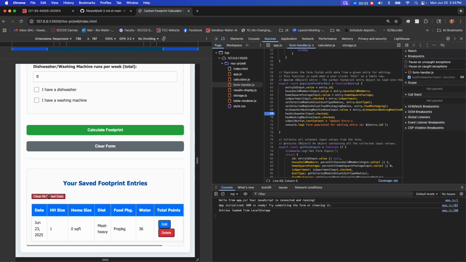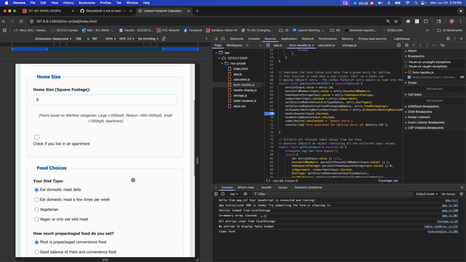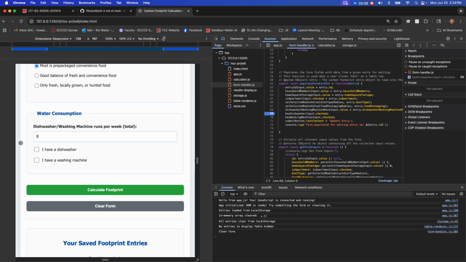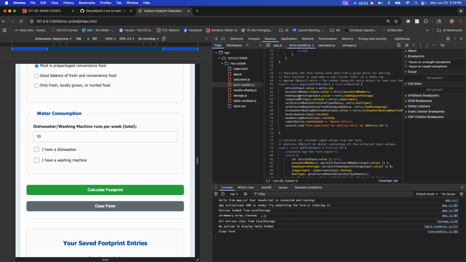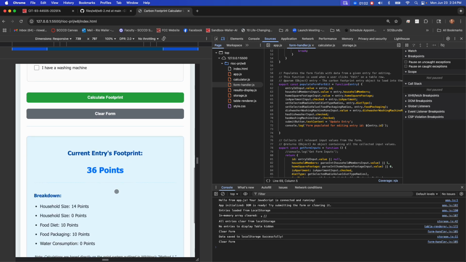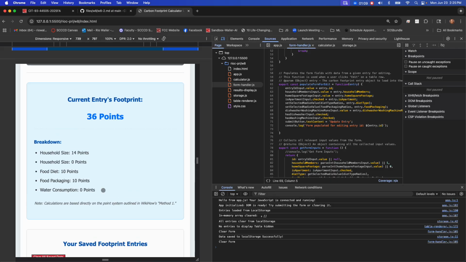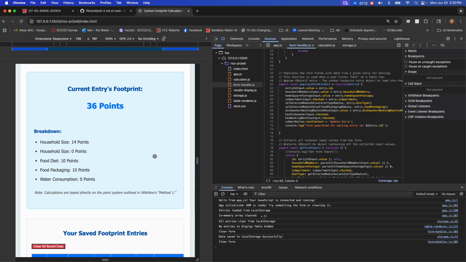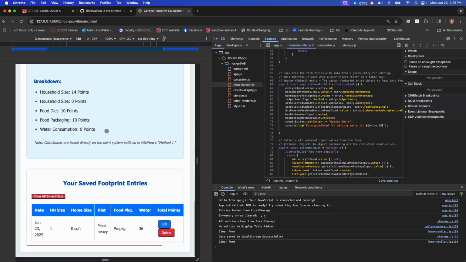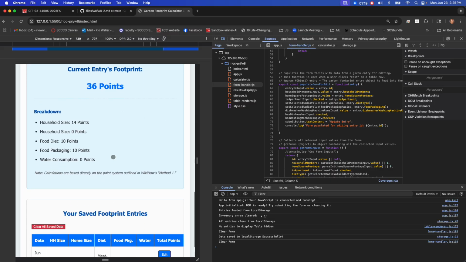So over here, what I would do is start by clearing my local storage, because that local storage may have values not populated correctly, and it'll allow me to just go look. So I'm going to put a value here that I know based on my logic what should trigger. I'm going to take off any breakpoints, in my form handler or anywhere else. I'm going to check both have dishwasher and have washing machine, and I'm going to calculate. And I'm going to come down here and say, okay, 36 points. And I might go here and think, well, what's the problem here? But then I'd remember, oh yeah, I actually haven't coded this yet. I haven't coded the results display, so I can't even look at that yet.